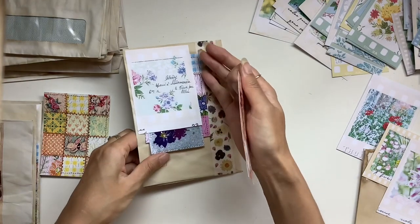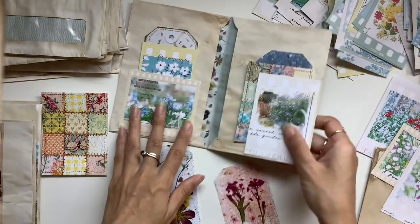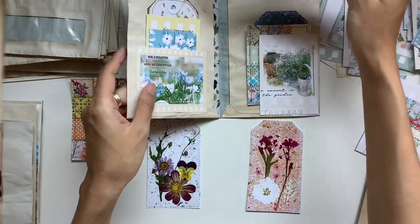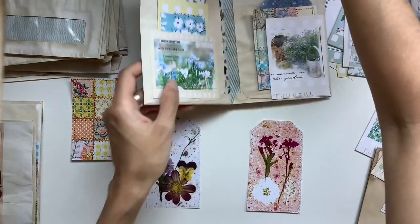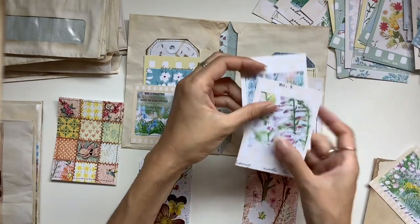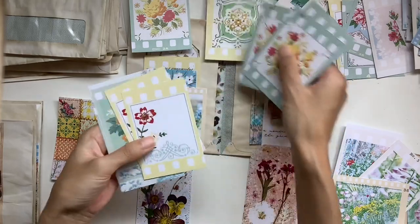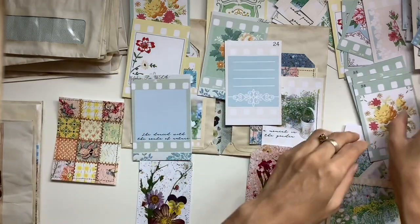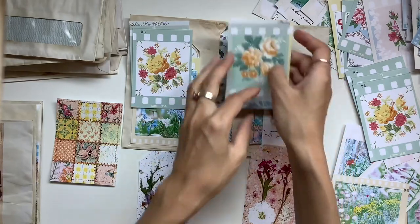I'm not sure if anyone's still watching now that you've seen the construction, but I thought I'd keep the camera rolling in case you like having something on in the background. Let me know what you're doing — are you crafting along, having a cup of tea or coffee, settling into bed, or just waking up? It's always fun reading your comments. Some people watch videos while cleaning, studying, or working, so if I can keep you company I'm glad to do that.